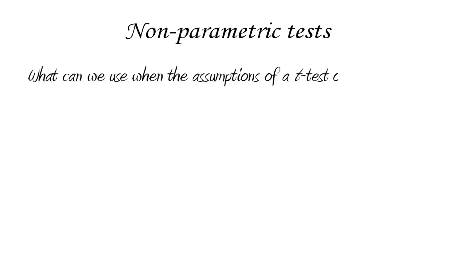So what are these non-parametric tests and why do we even consider them? Well, the basic question is the following: what can we use when the assumptions of a t-test or an ANOVA are badly violated? I'm using t-test and ANOVA simply because they're the ones that we have seen, but the same question can be asked for many other tests that we have not seen yet or that we will not see in this course. Remember, each one of these tests has some basic requirements. What are we going to do if those requirements are not sufficiently in place, so that not even the robustness of those tests can help?